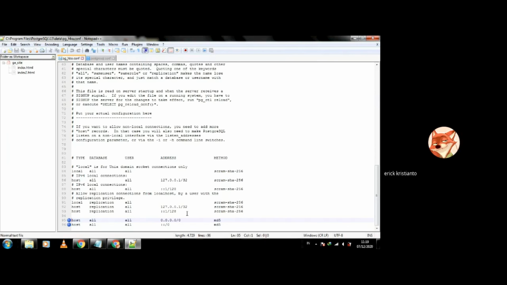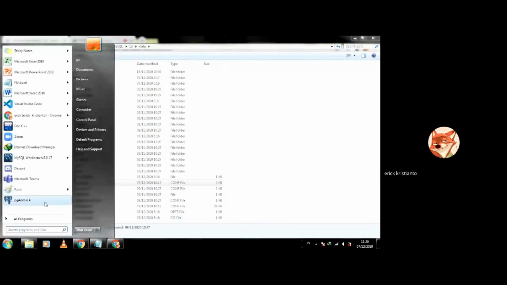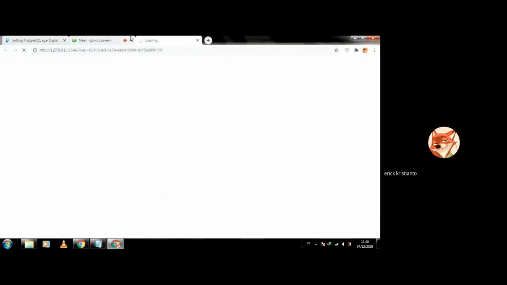The first line is used to allow access to all databases and all users from addresses of type IPv4, and the second line is used to allow access to all databases and all users from addresses of type IPv6. After you finish everything, you can save it, and then to try it, you can use pgAdmin.